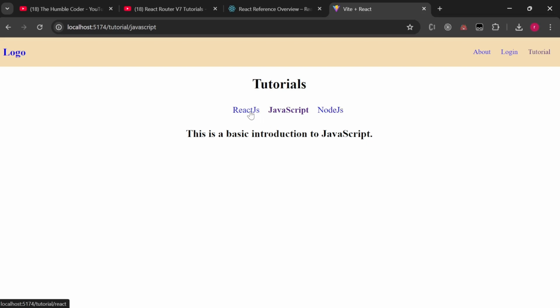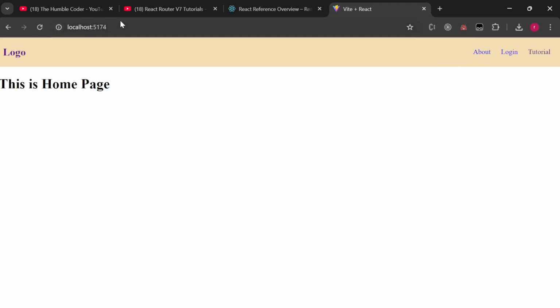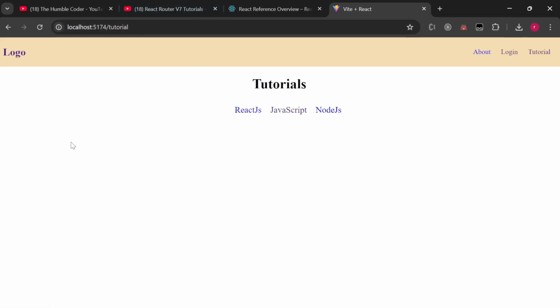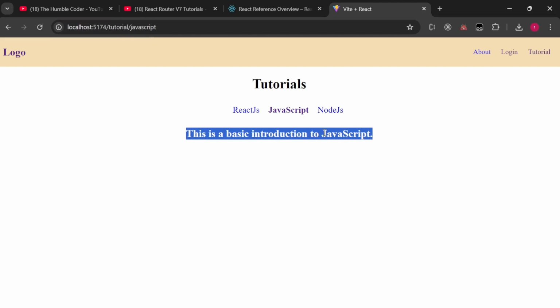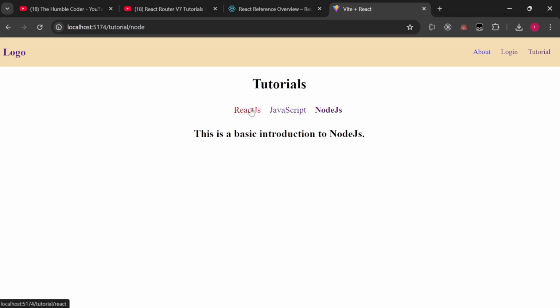Now when I click on a particular link, just notice the URL. First of all, I'll take you to the home page and then I will show you from there. Right now I am on the home page, so it is showing me localhost 5174. When I go to login, it will give me just /login. When I go to tutorial, it will give me /tutorial. Right now you cannot see any data of the tutorials. When I click on JavaScript, you can see one more URL segment is added. The child JavaScript is added after that, and then the text is showing, and this data that we are getting is from the child component, which is the JavaScript component itself. Similarly, when I click on Node, you can see nested routing is working very properly. So this is what we are going to build in this video.